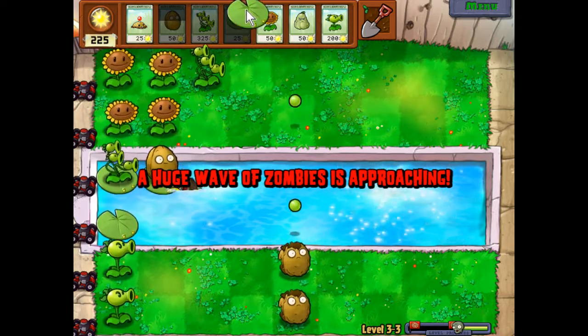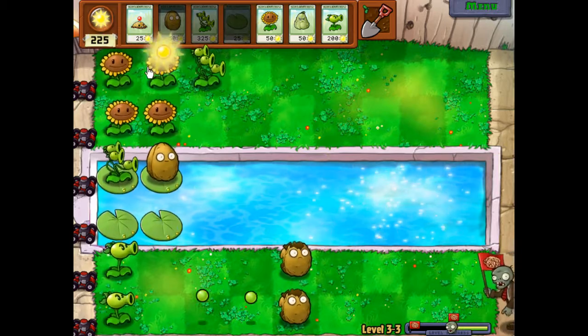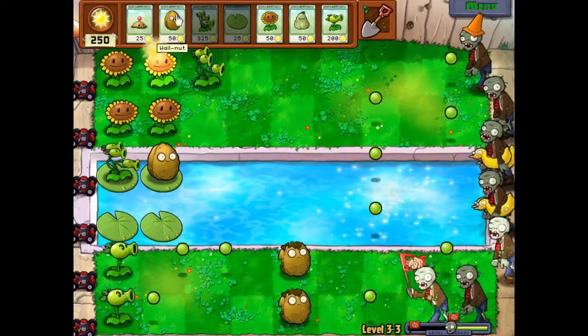I'll just put... Whoops, nope, I don't need that yet. I'll save up. I mean, I guess I will need one. Maybe I should just go ahead and put that, because the walnut will give me time to make more money. So I will favor the walnut first. I am going to need them for these guys, though.